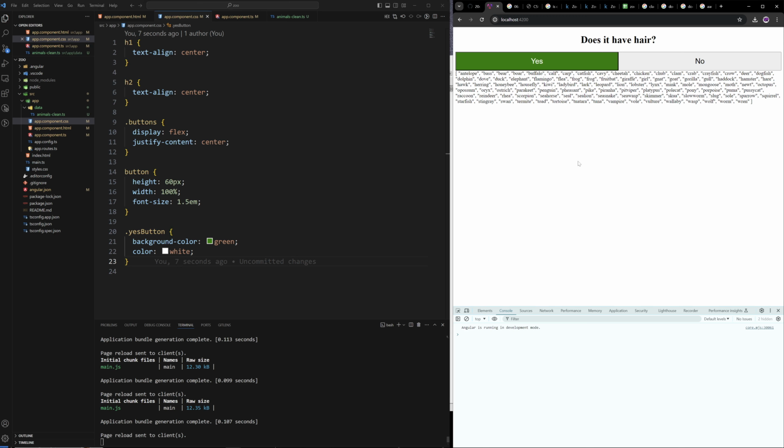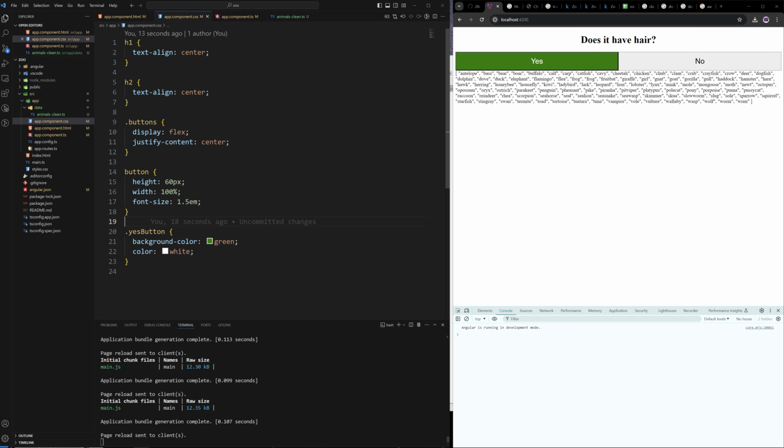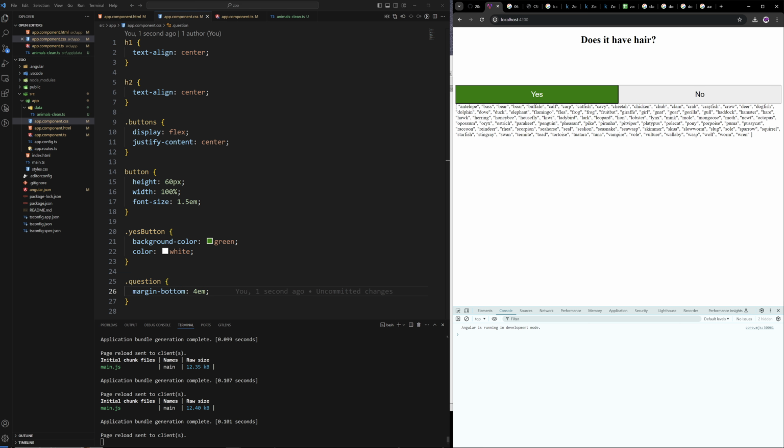Then we can do something like a question, class question, okay? Question margin bottom is like 4 em or something. Does it have hair? Okay. Yes, no, yes, no. Okay, I think this is fine.